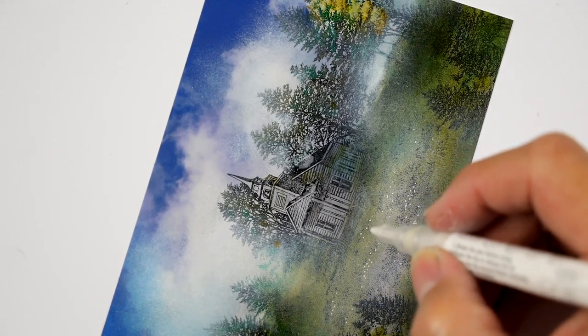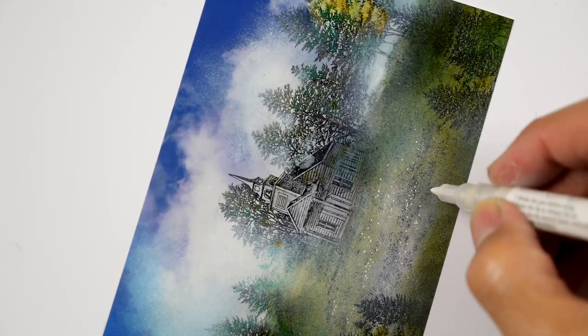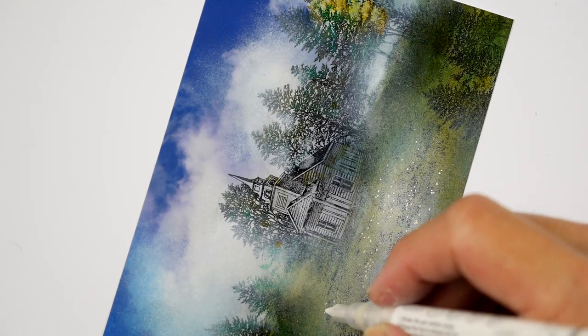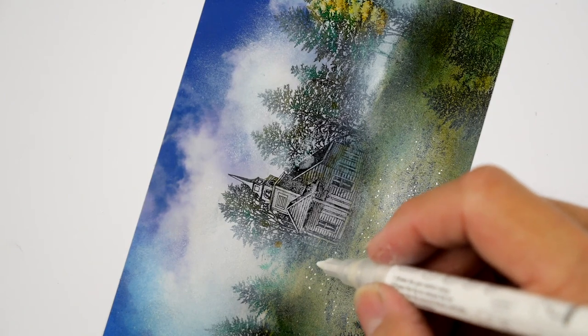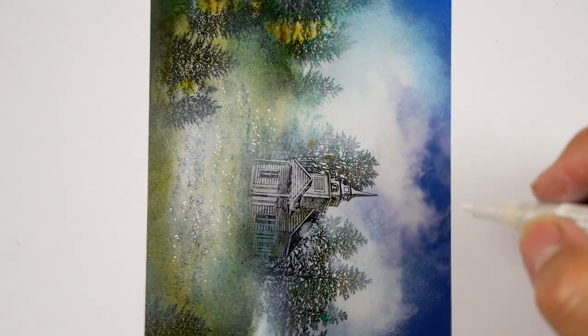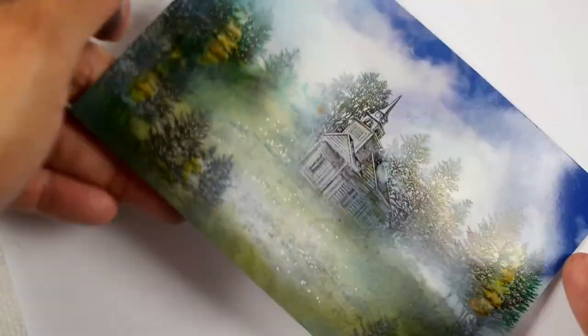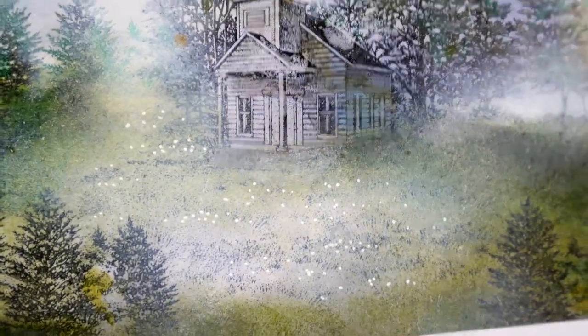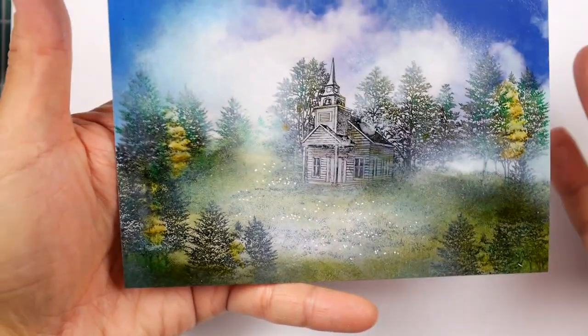in terms of crisp little details to play against the more general applications of both color and things like the white pigment ink there, from a textural standpoint. The white pigment makes things look very soft, but having these little crisp highlights like this in a piece, it provides a nice contrast and balance.